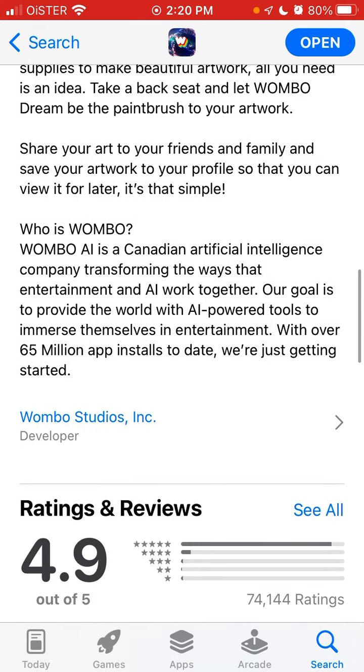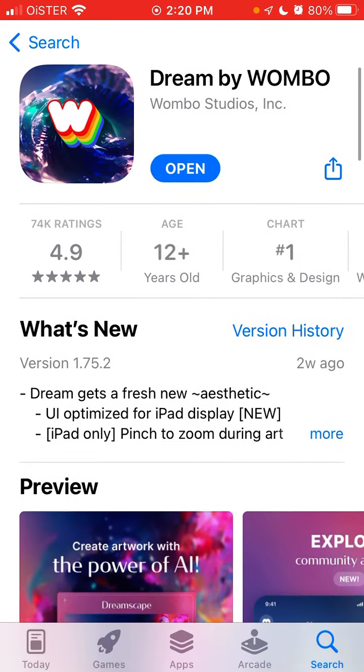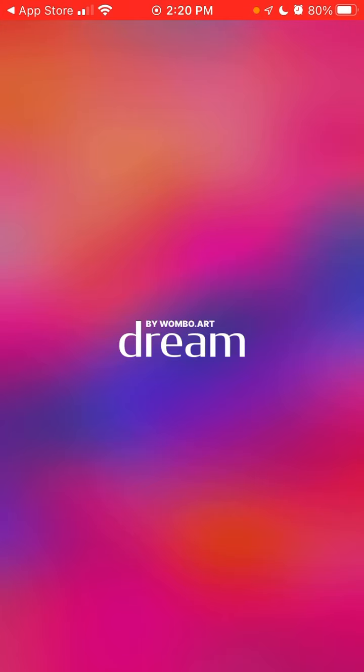So WOMBO is a Canadian artificial intelligence company, and they also had another viral app which was called WOMBO.ai, which also went viral. And maybe you have seen there were these moving GIFs dancing to viral songs. So the idea of the WOMBO AI app is that you can upload your own selfie, and then this selfie will start moving and dancing to some songs. But now this is a new project from them, and it's developing super quickly.